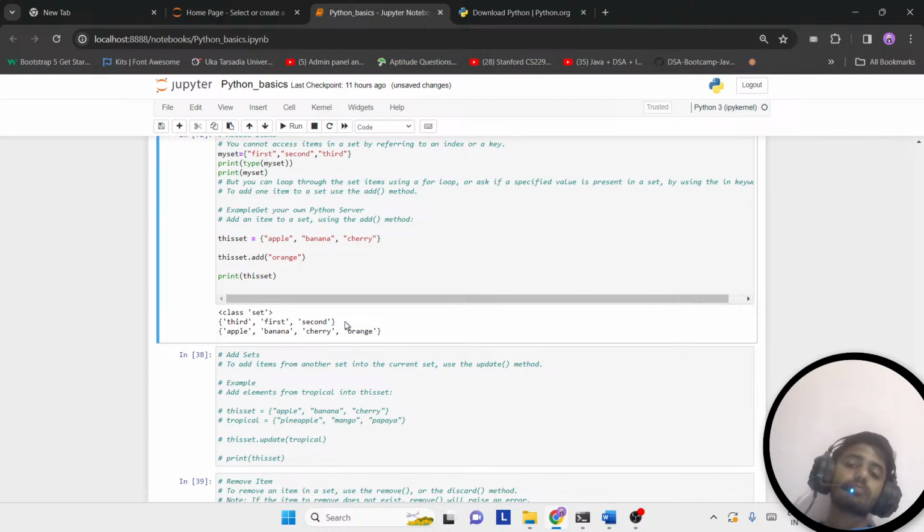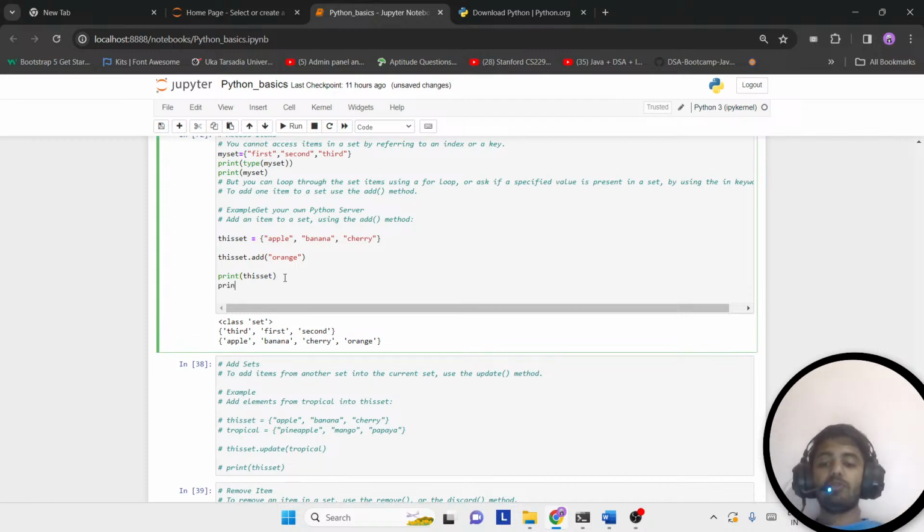In Python 3, the newer versions of Python, sets are considered as ordered, right? It was not considered ordered in the previous versions, so that's why it is working like that. But in the newer versions, it is ordered. So when you add an item to your ordered set, it will add it to the last index, right?